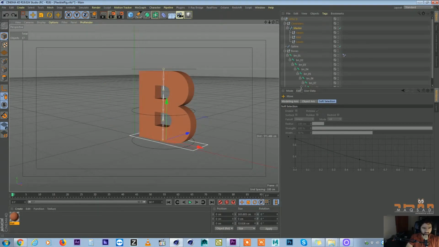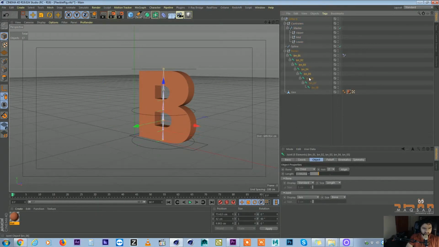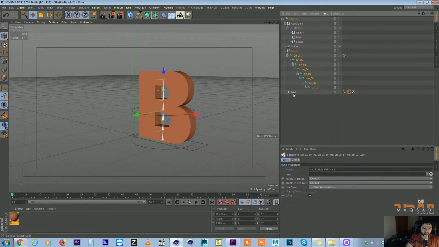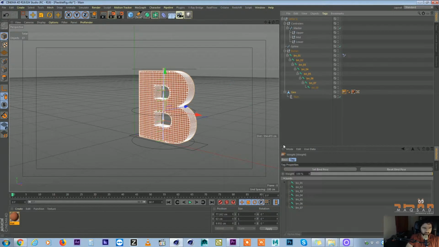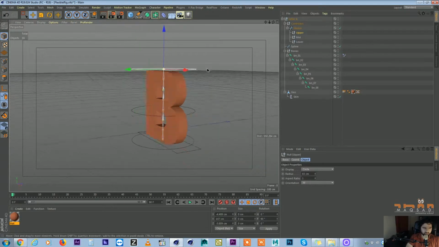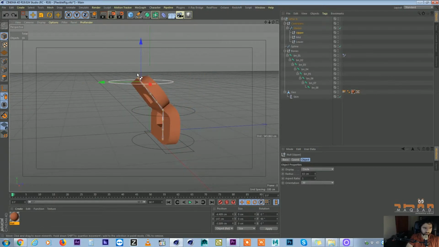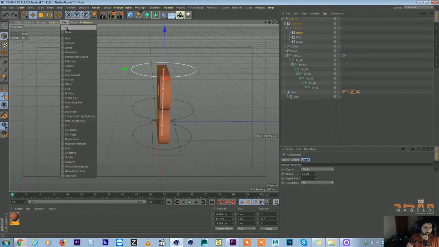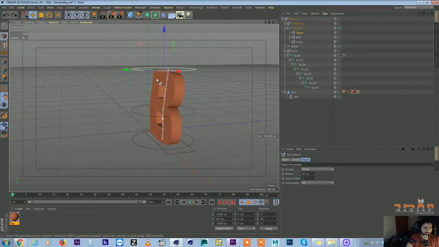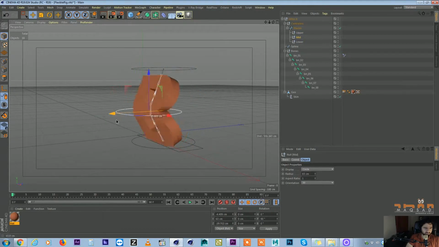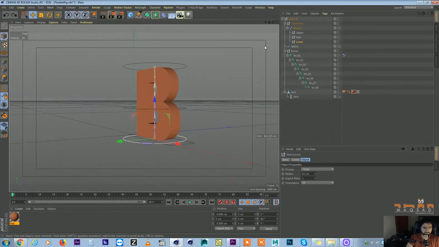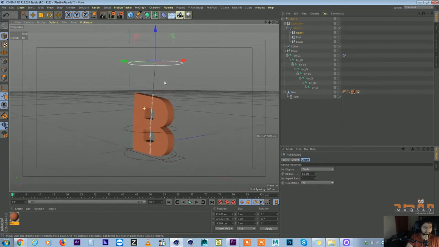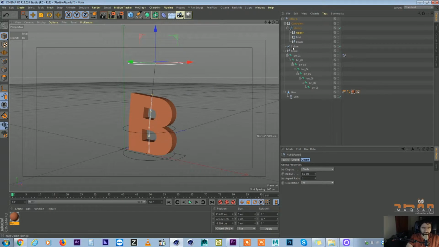So now we just come here, select all our bones, not the end one, and select the geo and character commands bind and bind it. Okay, perfect. So now if I move my upper axis, you can see the object is moving with it. If I come here and see this one, see it's moving from the middle. Perfect. And the third one is moving from the down. But now you can see there is actually no stretching happening. If I move it up, it's not moving up with it because the stretch is disabled.